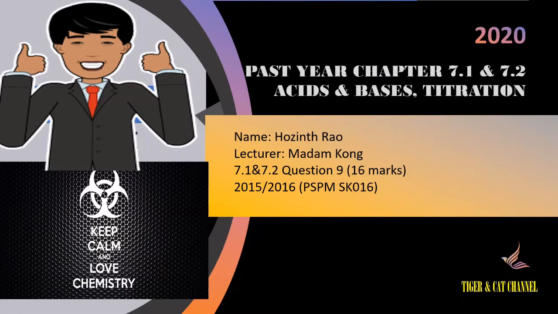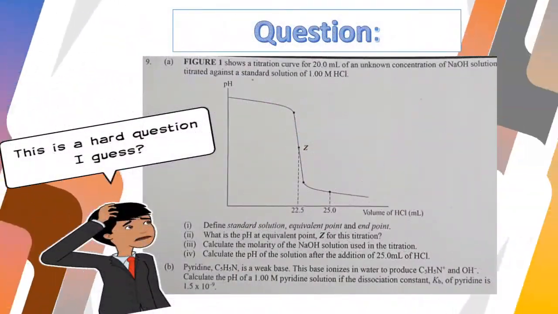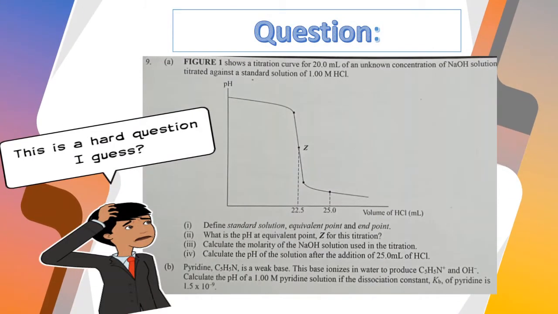This question is a huge question, it carries 16 marks. So let us go right through it. Okay, so this is the question. Based on the question, by looking at it, it looks kind of hard, but after we go into detail, it's not that hard at all. It's actually a very simple, very basic question. So let us go right through the question.